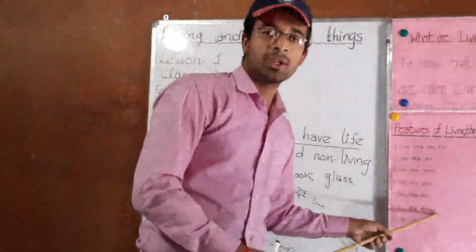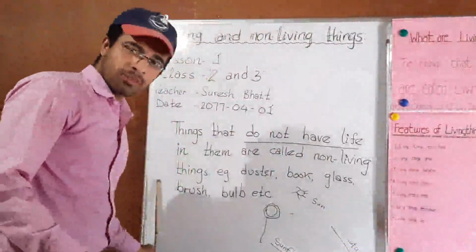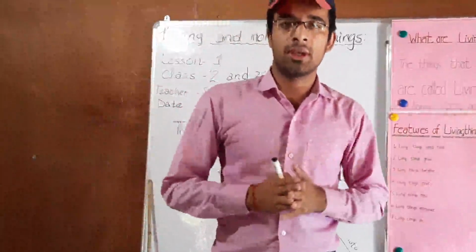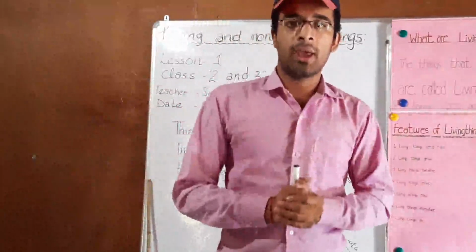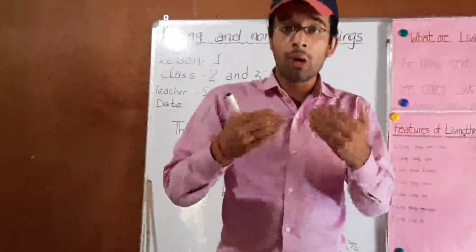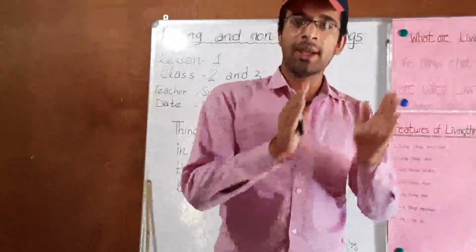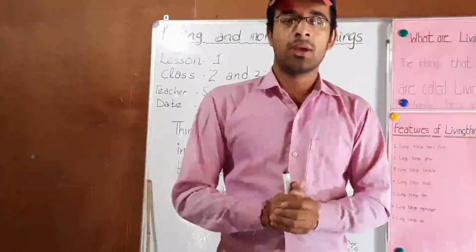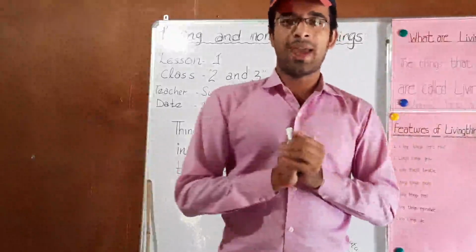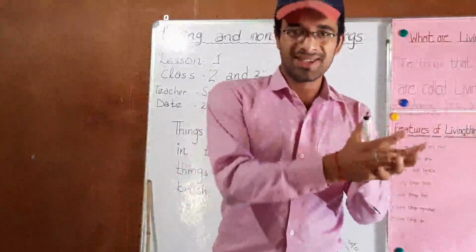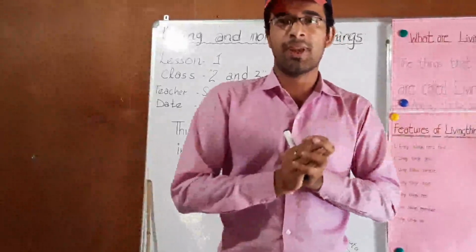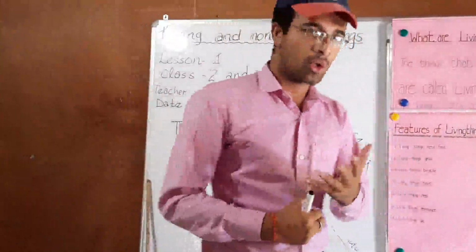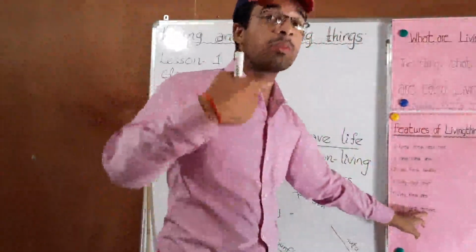Living things reproduce. Reproduce means all the living things have a capacity to give birth to their babies, their own kind. Human beings and animals give birth to their babies directly, but some animals, like birds, lay eggs. This is also a baby for hens, like an insect. These are babies for them. So all the living things have a capacity to reproduce.